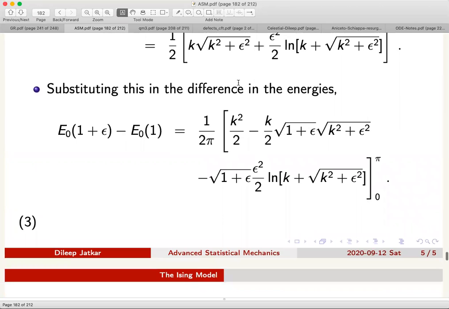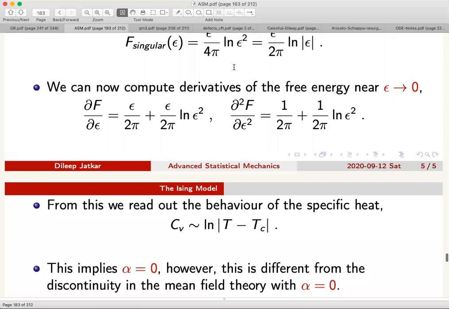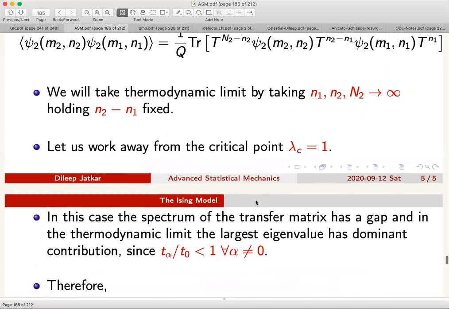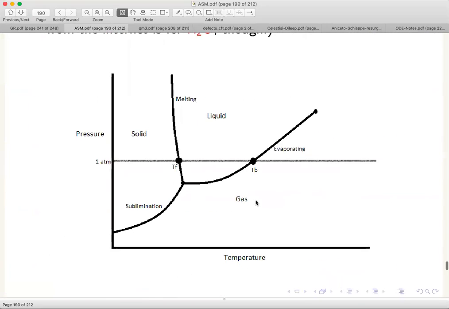So you encounter expressions like k squared plus epsilon squared, and this epsilon squared is precisely the factor a that we are seeing in the quadratic part of the action, and that has a t minus tc dependence. That dependence is something we used in determining the behavior: the second derivative of f with respect to epsilon gives you this quantity, and we interpreted that as CV by saying that epsilon is proportional to t minus tc. So that is the behavior you would have seen even if you had looked at the Ising model setup.